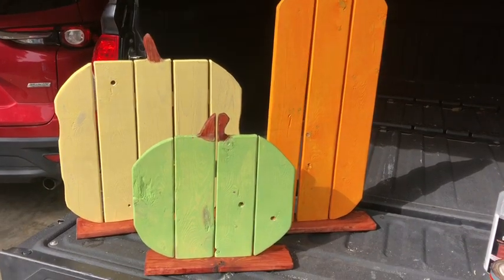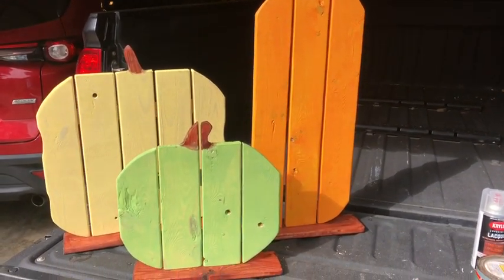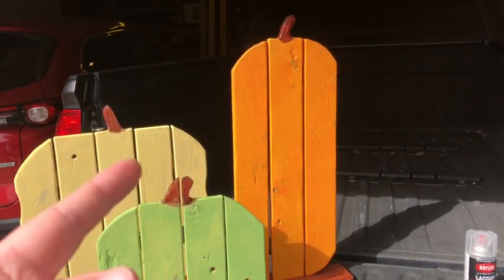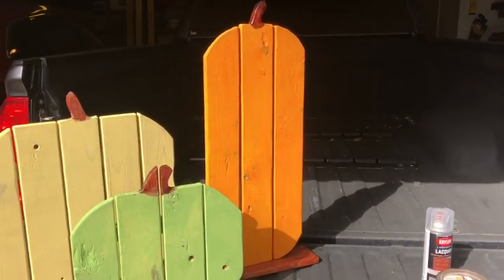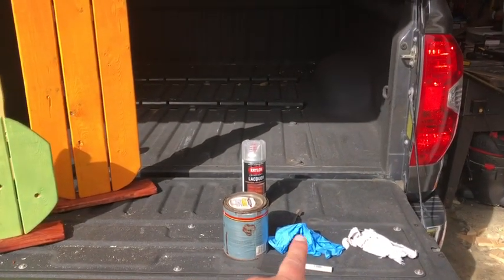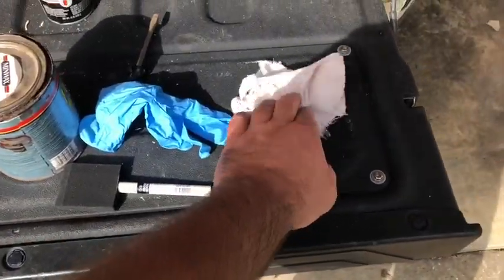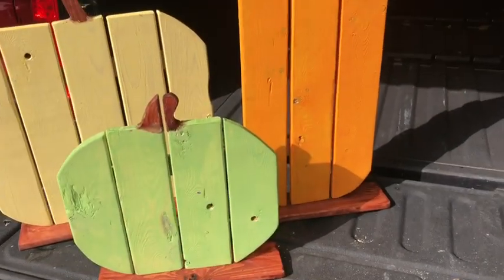All right, guys, I've got the bases attached. They're standing upright. And then there's one last step that I'm going to do, which if you remember back from our examples that I showed you, they were antiqued or burnished. And so I'm going to be doing that. And so I've got my stain, a glove, a foam brush, and a rag. And I'm gonna be hitting the edges of these and kind of antiquing them a little bit.